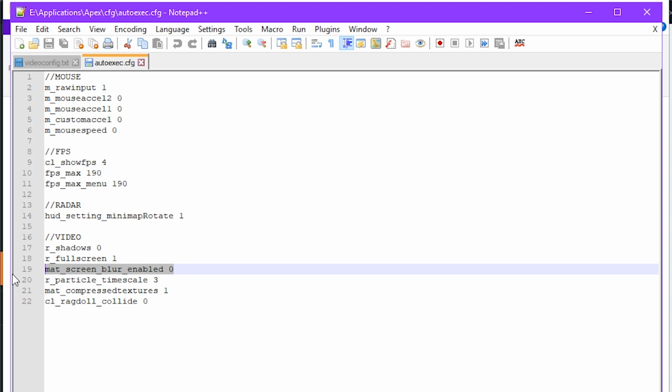Matte screen blur is actually pretty interesting. I don't really think this gives you more FPS, maybe it does, but this is more of an aesthetic thing. When you open up your inventory, usually the background, like the gameplay, gets blurred. And if you put this option in your autoexec, that just makes it so that there's no blur. In my opinion, it just looks a lot cleaner, but also you can see enemies and stuff a lot easier if you're in your inventory or looting or something like that, which is why I have this in here.